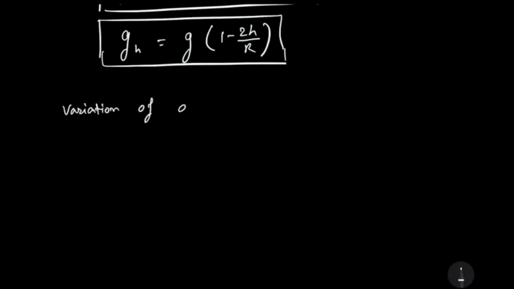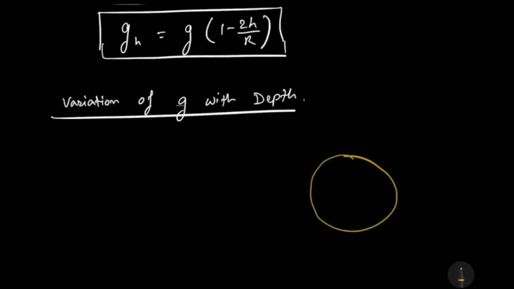Variation of g with depth. It decreases. So this is our Earth, and we have descended somewhere here to a depth d. So g at d would be how much? Using Newton's law of gravitation, you say it's GM by R square. Sir, won't it be the same? We just have to subtract the d length, right? It won't be the same. That's what we are saying. Okay, fine. That's subtraction of d length. So in the denominator, you want to write R minus d? Yeah, all right.